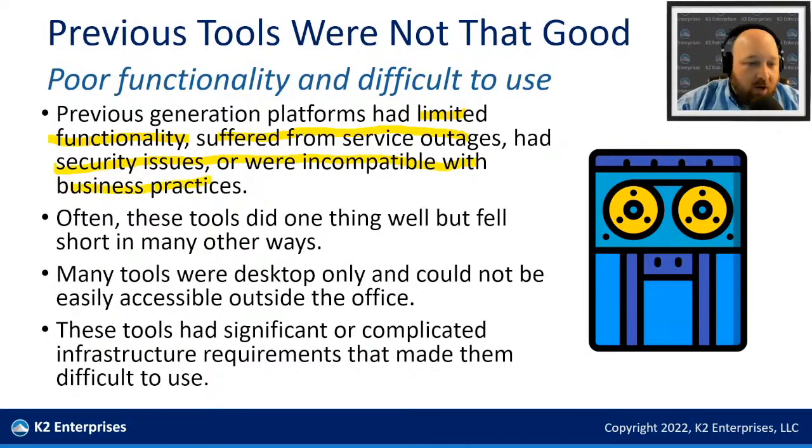If they did work, they often did one thing well and one thing only, but they would fall short in other ways. Most of these tools, again, were not built for the cloud, and so they were not mobile by default. A lot of these tools were desktop only, and accessing them out of the office was as much of a headache as accessing the accounting system. And the tools that you could install, especially if they were on premise, often had really significant or complicated infrastructure requirements.